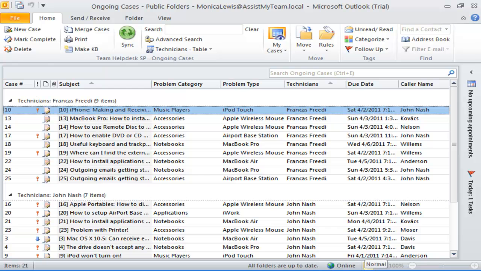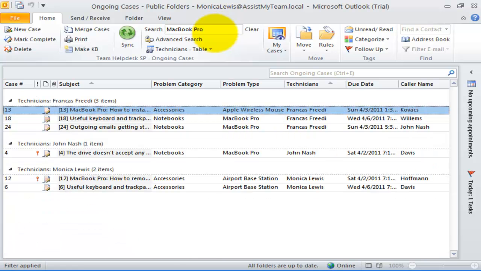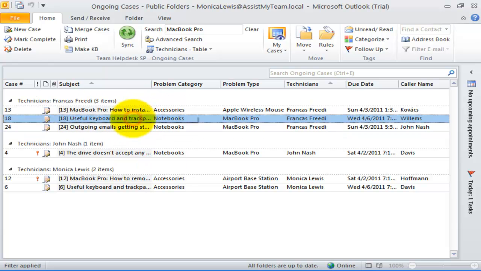Now, let us explore how to perform full-text search within the ongoing or resolved cases folders. Just enter keywords here and press the Enter or Return key to make a query to all case items in this folder. Search is performed on inbuilt Outlook fields and also on helpdesk-specific fields such as caller information, department, problems, assets, etc. The matches of the search are then automatically displayed in this folder view. Those cases that do not fulfill the search are restricted from showing up in the view.